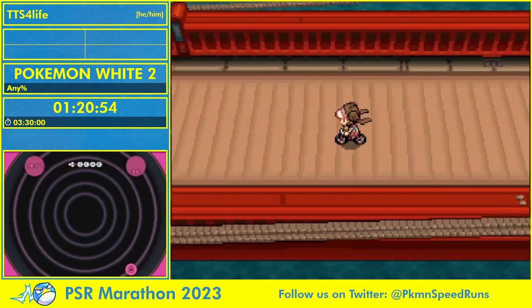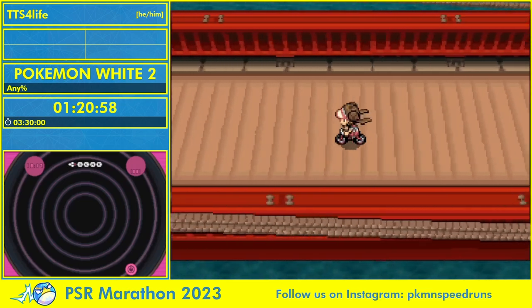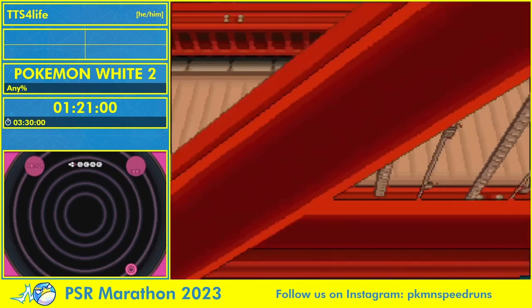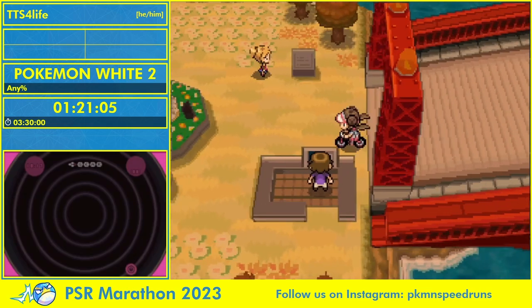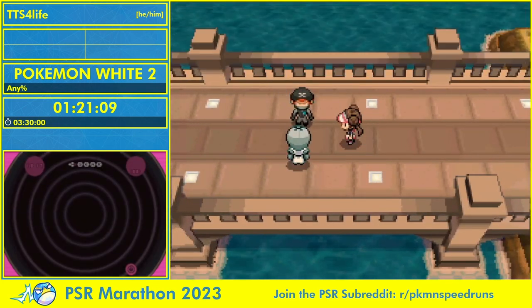Alright, so now coming across the bridge, there's the shadow or whatever there. We're going to ignore that. Thankfully, it didn't spawn in my way. I have yet to have an encounter on that bridge, so consider me very lucky.